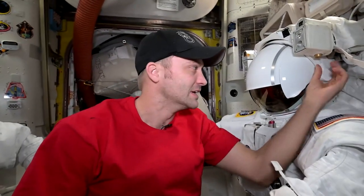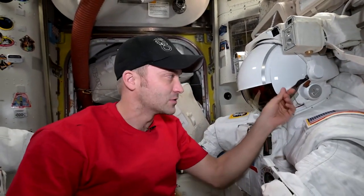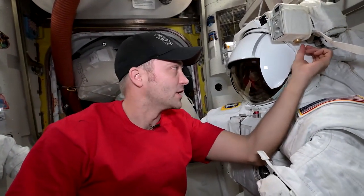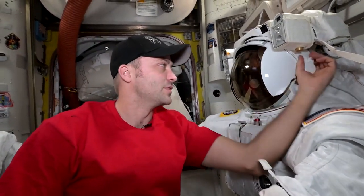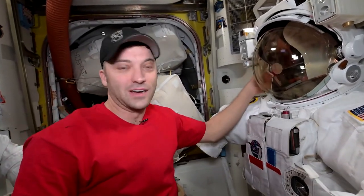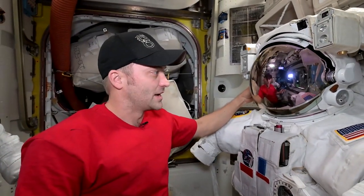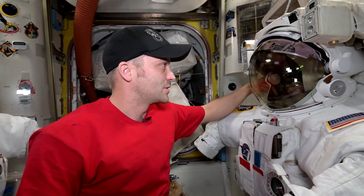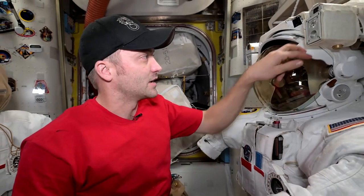Before I show you some of the ways they're sizing, I just like this part of the spacesuit. It's going to be really bright outside, so we have these little sun visors on the side, and then we have this big one in the middle that we can adjust to protect our eyes from the sun. But then we just have the iconic gold visor that comes down to protect your eyes, and I just think that's pretty cool. We'll keep that up to protect it because we don't want to scratch it before we go outside.